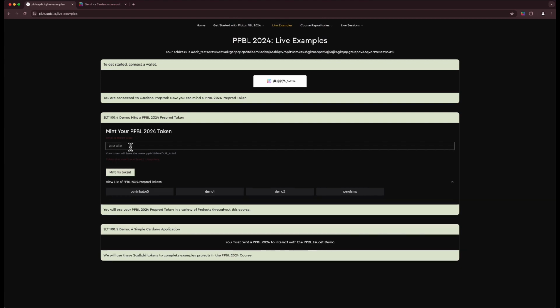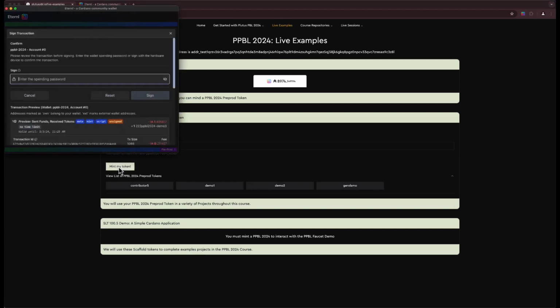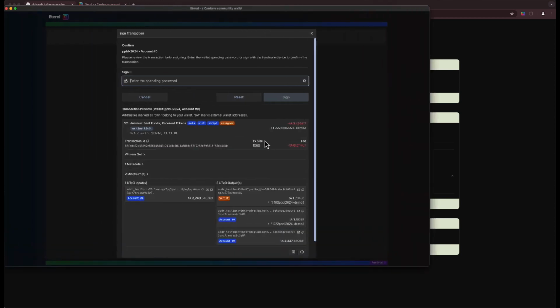For this one, I'm going to call this one Demo 3. How's that? I can mint my token. I'll be prompted to sign the transaction. And I mentioned in an earlier lesson that I really like using Eternl when I'm developing a Cardano application.